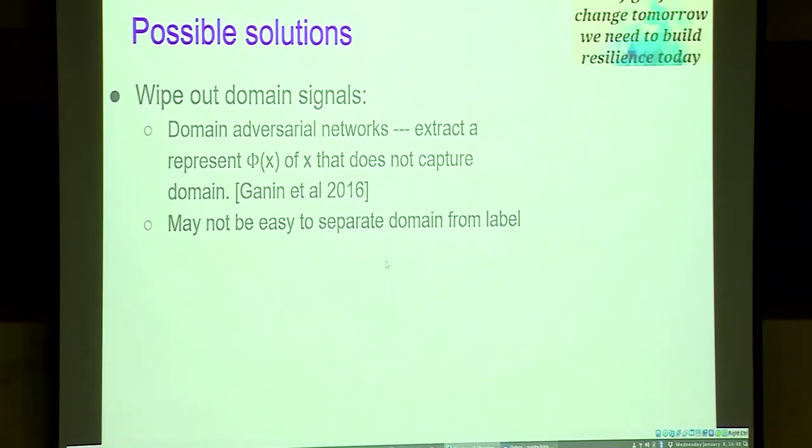But what we found is that this idea, although it makes a lot of sense, if you can wipe out domain specific signals, then of course you can handle new domains. But the challenge is that there are many problems where it's much easier to identify the label while hanging on to the domain signals than to wipe out the domain signals. Fonts like Times Roman might be so different from a calligraphic font that you are much better off training your label classifier to separately do special case feature extraction for Times Roman and calligraphic fonts, rather than demand that all letters first be transformed into a font neutral representation, and then classify the characters in that image.